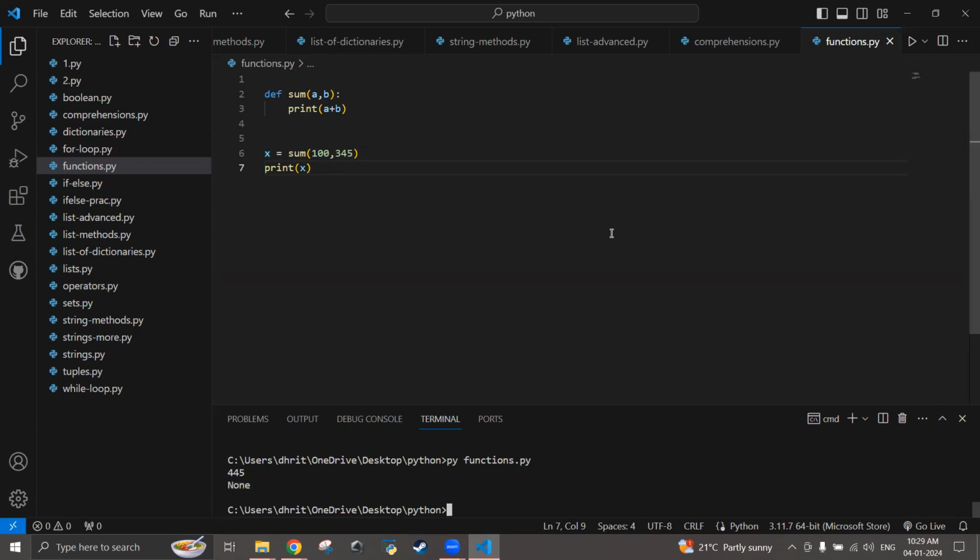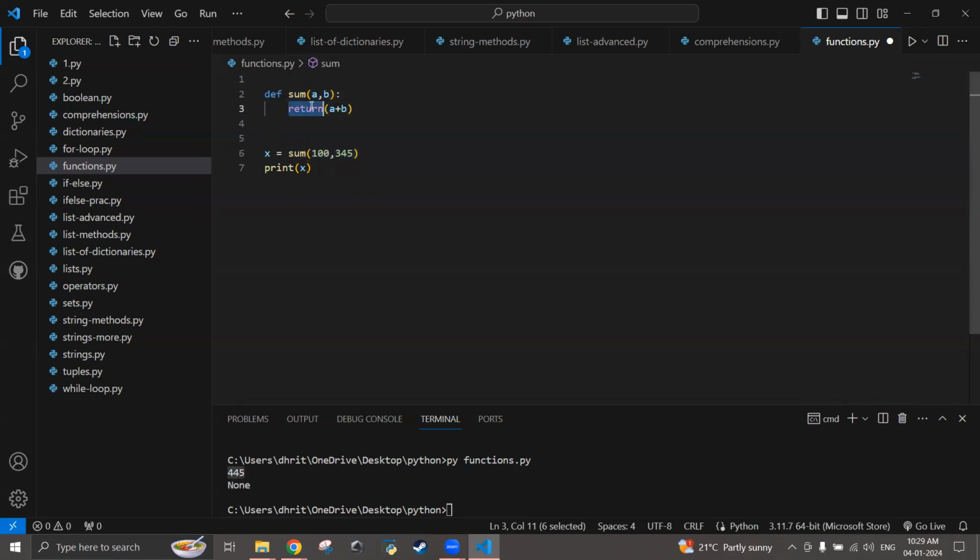Okay, fine. Now let us see what will happen when I have the return keyword. It will not print the value. Initially 445 was coming, right? It will not print because I don't have the print statement here. Instead I have the return statement. And then when I write x equal to sum of 100 comma 345, sum of 100 comma 345 will be executed.